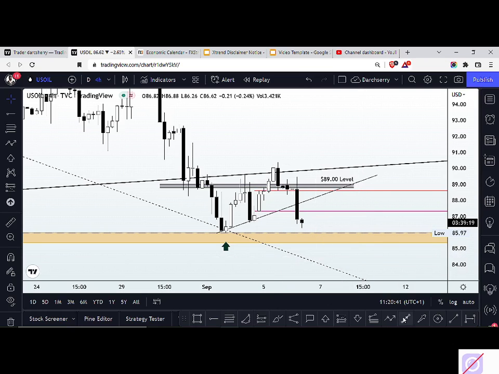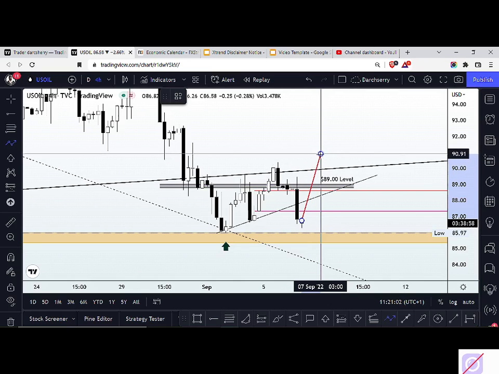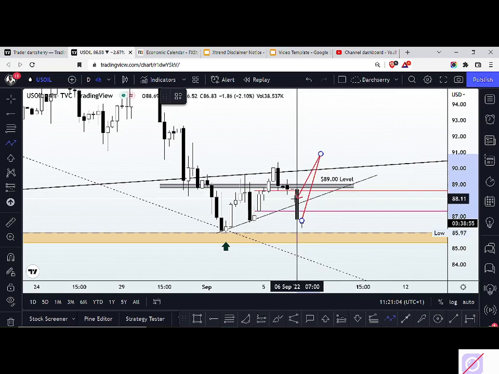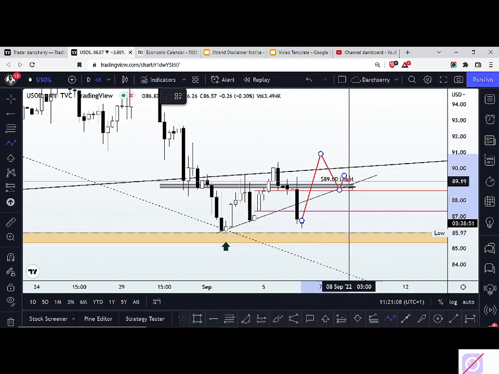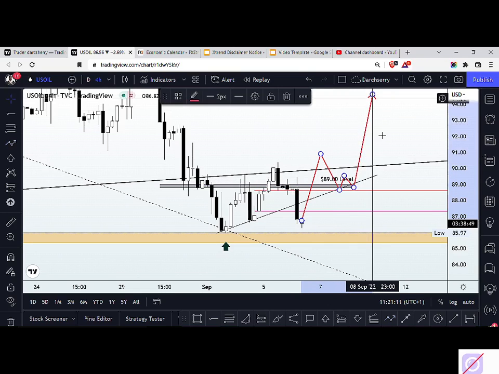Now another scenario which I would like to share with you, after looking at this bearish momentum I just identified, is that if at any point in time during the New York session we see price come back right up to the $89 level, that is, price breaks right above the $89 level and also probably the bullish trend line which we identified on the daily time frame, that is, price climbs past these structures, then we want to be seeing this bearish move as a false one. Then a retest of the structure will give us a confirmation to join a bullish momentum to the upside.